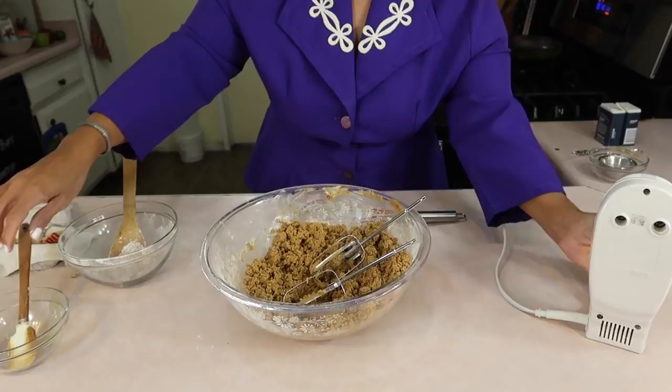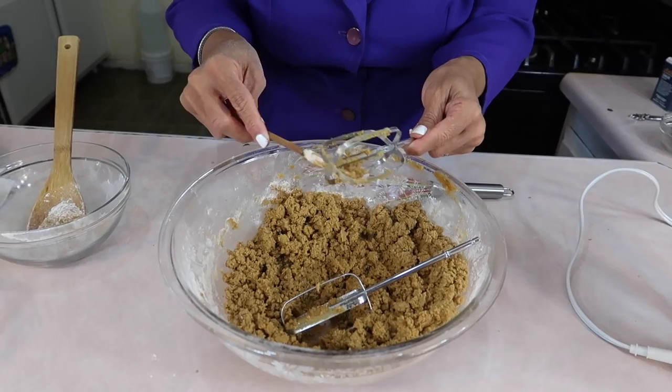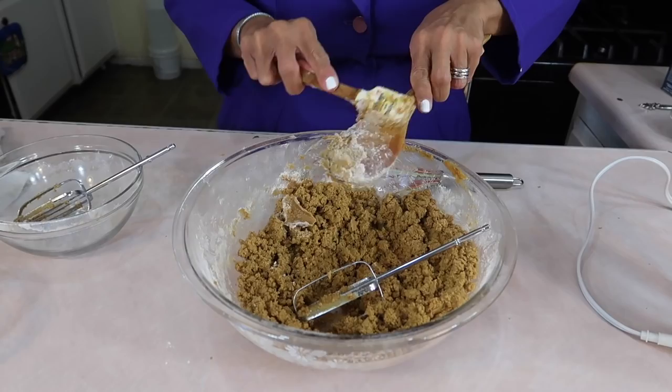Okay, so I think that looks pretty good. Let me go ahead and clean off my beaters, or the feet, like I call them. Get all the cookie dough out of it. We don't want to miss anything. I hate to waste good cookie dough. Just let me go ahead and get my spoon cleaned off too, my wooden spoon.